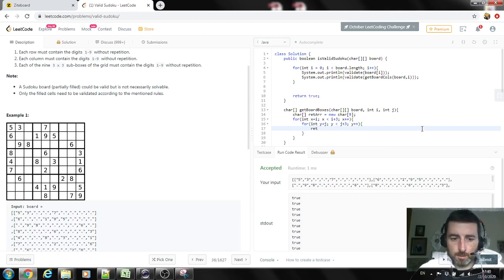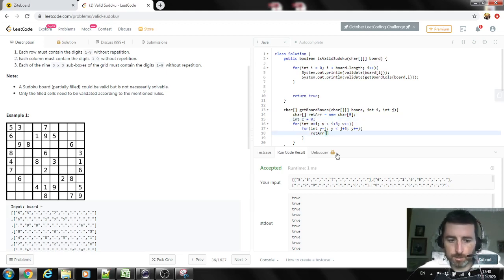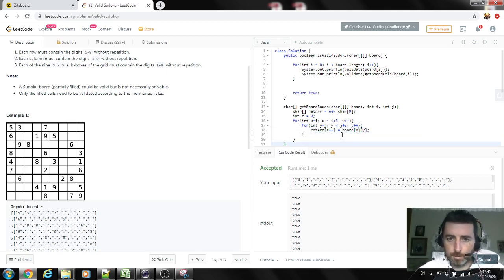And our return array is of position. We need to create an integer to hold our position, so z is equal to 0. Let's just increment that as we go, is equal to board of xy, and then we need to return that. So return array.